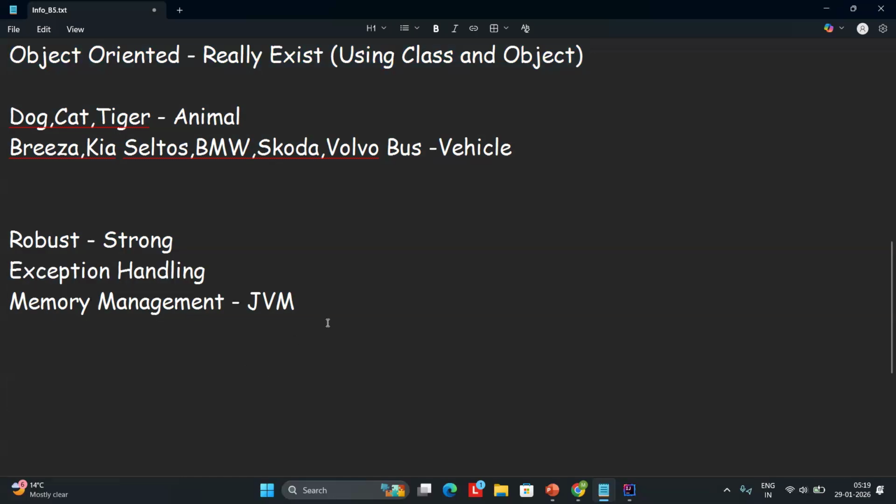I have a question. Can we have subclasses under a class? For example, you mentioned dog, cat, and tiger come under animals. Can we have a subclass, like if a dog is a meat eater, a tiger is a meat eater? Yes, we have subclasses. Yes, we can write subclasses. Okay, thank you.